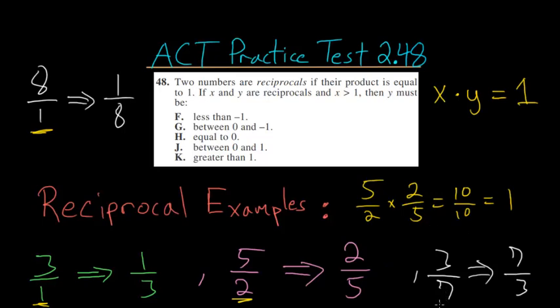For the only number we started with that was less than 1 and between 1 and 0, when we took its reciprocal, we got a number greater than 1. So you can conclude from these examples that our y value is going to be between 0 and 1. But another way to prove that is to just solve this equation for y. y would be equal to 1 divided by x if we divide each side of this equation by x. Since x is bigger than 1, we have a fraction with a numerator of 1 and a denominator that's bigger than 1. That means this number can never be greater than 1, since our denominator is always bigger than our numerator. So we can conclude that choice letter J would be the final answer, since y would always be between 0 and 1.